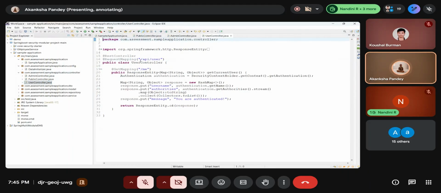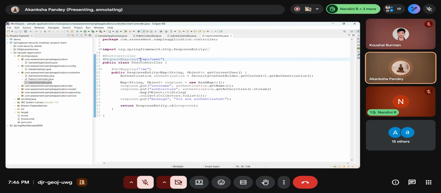This one is for the user. Suppose the user logged in and wants to know the details, to visit their account. Currently, we are remaining with the front end, so we will use Postman only to view the details. Once we go for the front end, in place of Postman you can use the front end to pass the request and accept the response. These things we will observe with the help of Postman. We will check whether it's working or not.